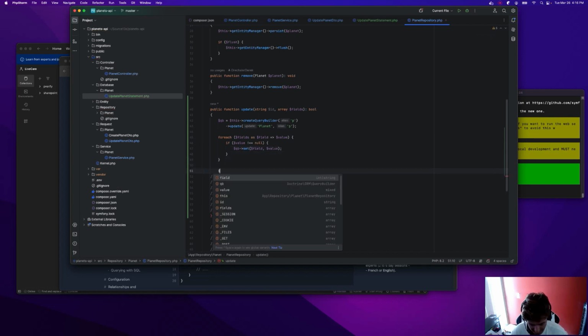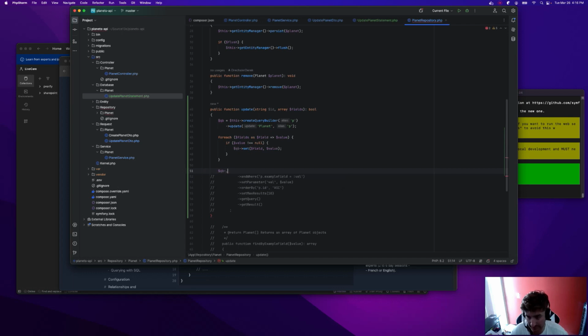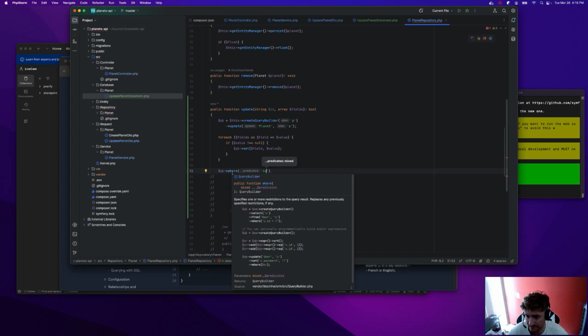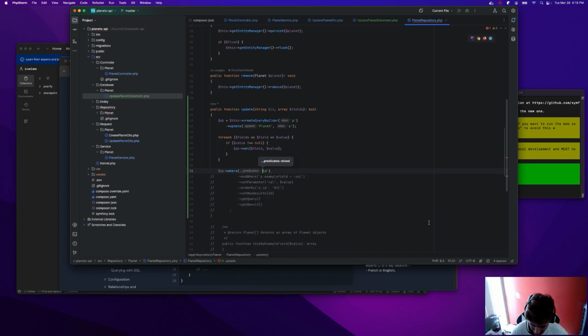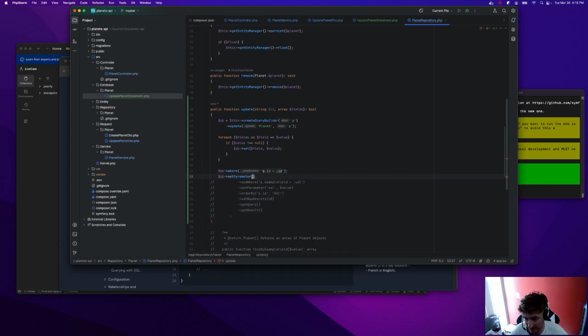And the last thing we need is builder where ID, set parameter ID, and cool.